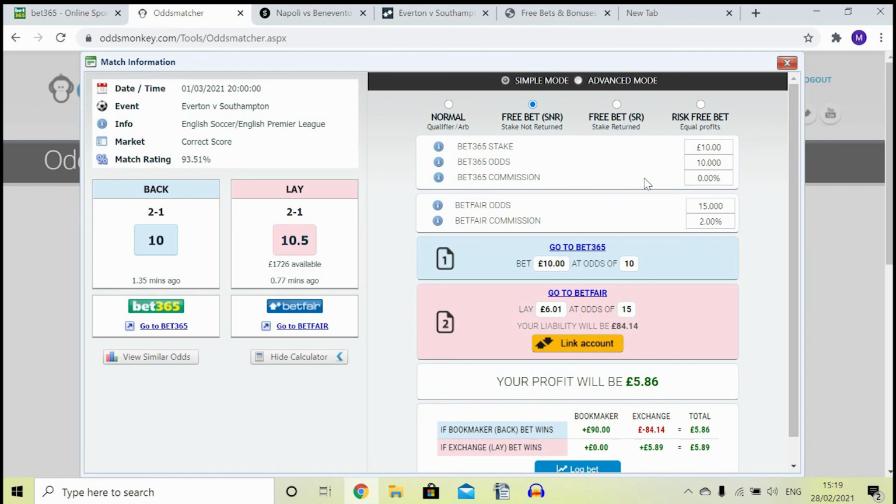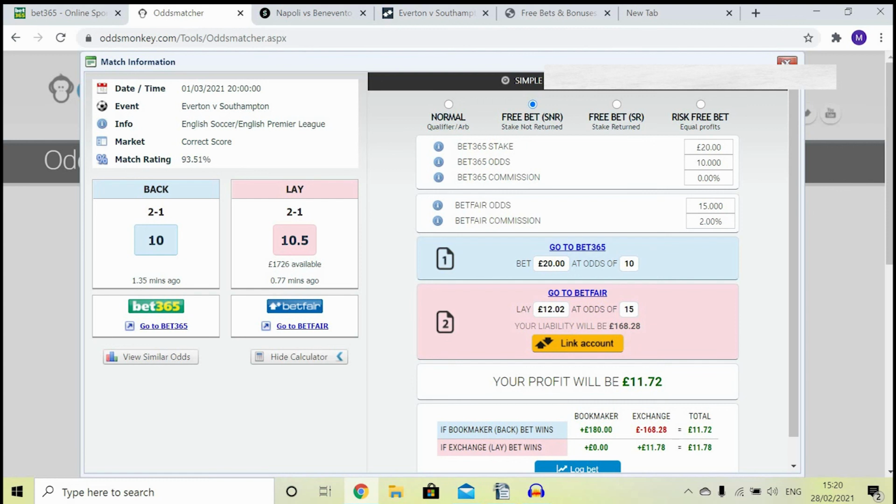Just make sure you don't place all your free bets on the same selection. Take a bit of time. You can put £10. Next bet you can do £20. Just don't put all your money on one selection, because it will be flagged, right? You don't want to do this. You need to be calm with it, and you need to take advantage of this offer, because they will give you many more offers in the future.